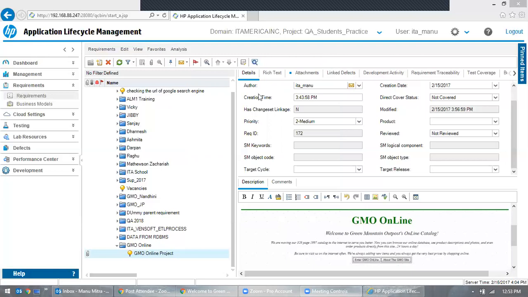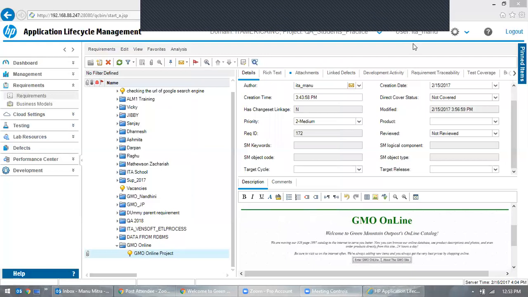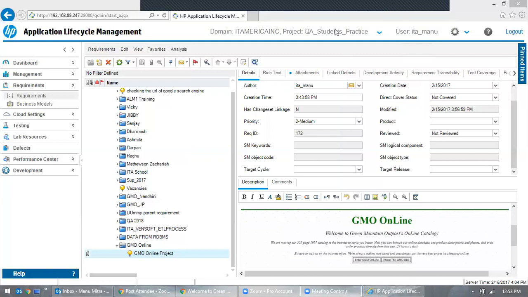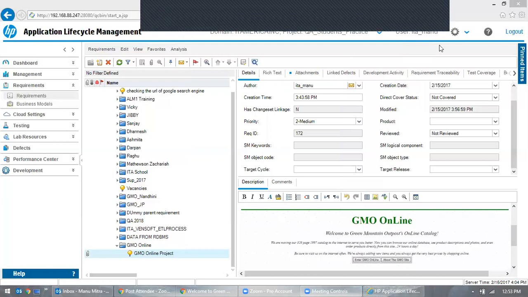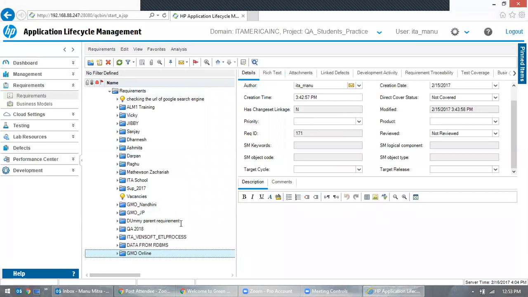Now we'll go to that actually. Okay, any questions in the requirements? We'll close this requirements now. Any questions? Okay, good. So I'm assuming the requirements is clear. Let's say there are like thousands of projects going on. You don't know which project. So I created my own project, let's say GMO Online. Oh no, you don't have to create. I created it for you for ease of understanding.